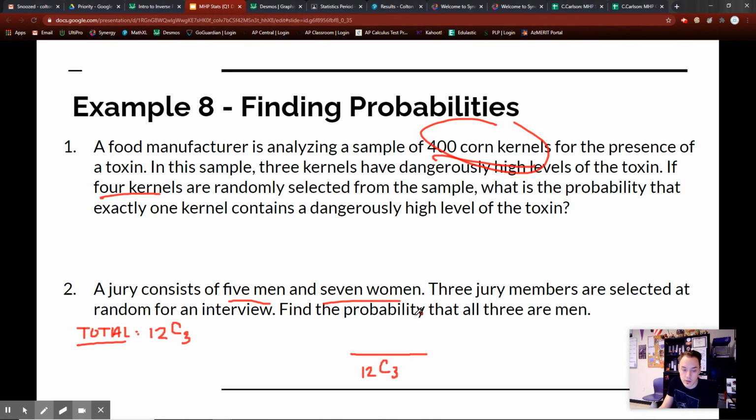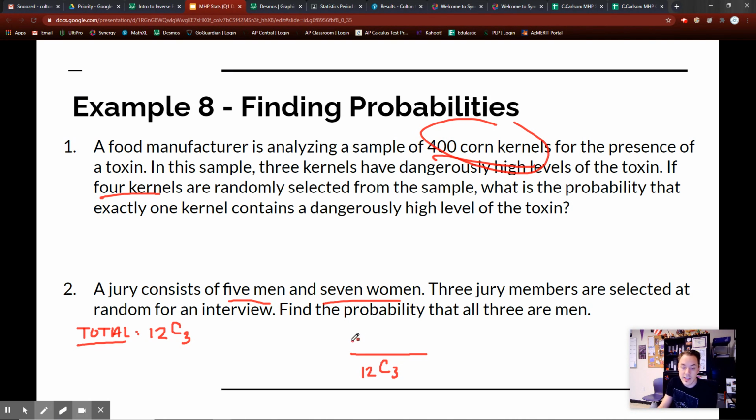Now we want to know, okay, the probability of selecting that all 3 are men. So all 3 are men. So there's no women out of the 7 I choose. But out of the 5, I'm actually choosing 3. Now think about what I just said. 0 women out of the 7 I'm choosing. But I want to see what the probability is of choosing 3 out of the 5 men. 3 out of the 5 men, 0 out of the 7 women. What does that sound like?